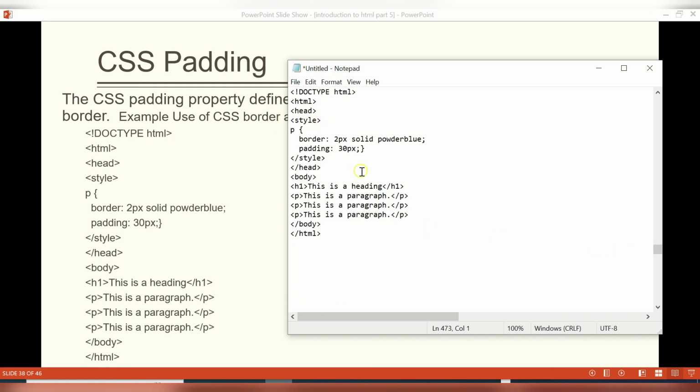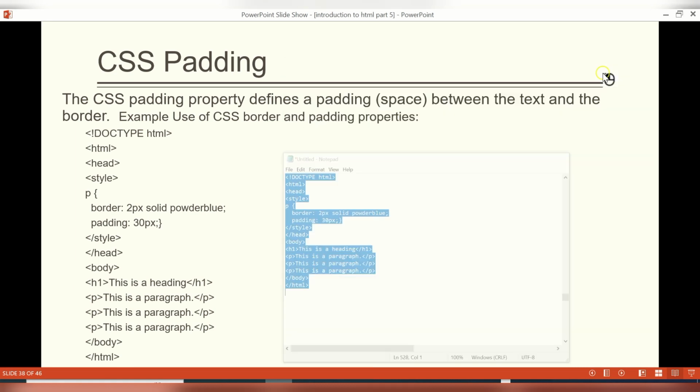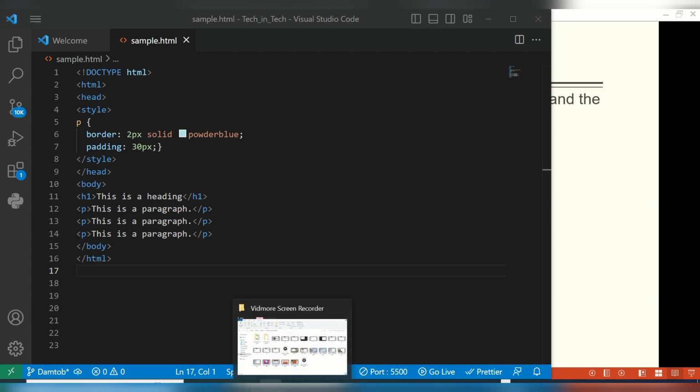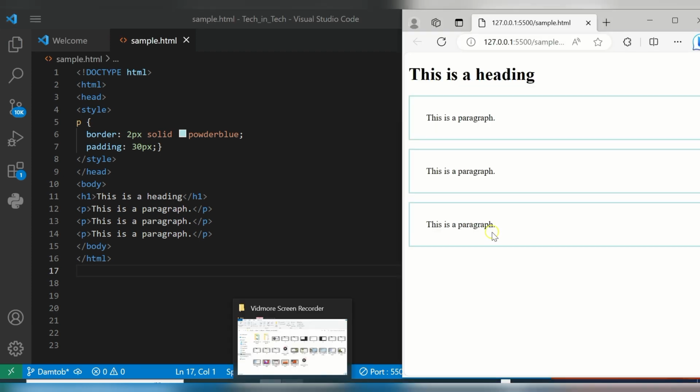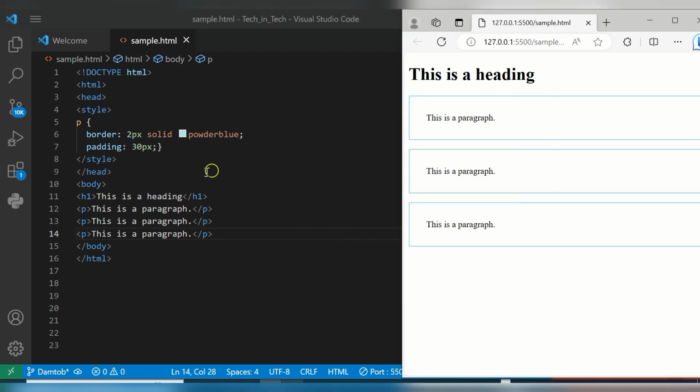So I'm going to copy this code, Ctrl C, minimize this and go to my VS Code. Ctrl P. So let me go to my browser now. Whoa, see how it looks so beautiful. Can you see? So now let's see what it means here. Let me click it. So let's compare. Here we have our P tag here under the star.